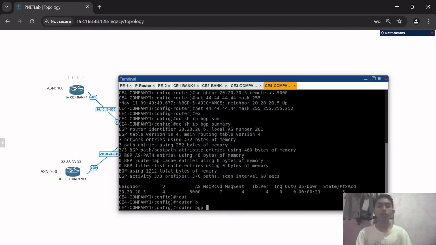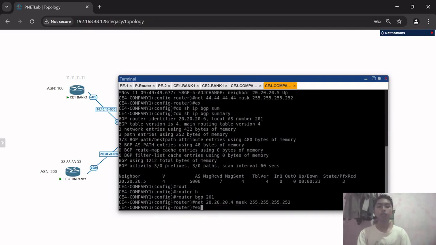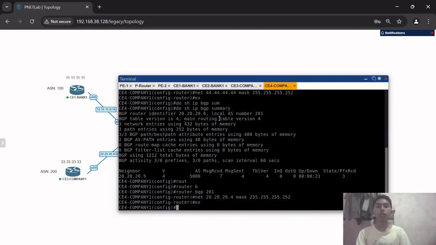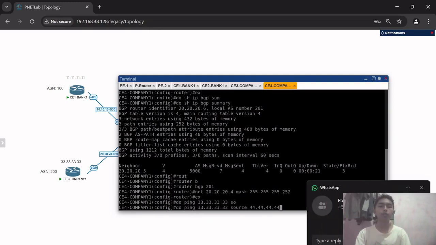Router BGP 201 and network 20.20.20.4, subnet mask 255.255.255.252. Okay, now let's try the connectivity test again from CE4 company 1 to CE3 company 1. Let's ping 33.33.33.33, source is 44.44.44.44.